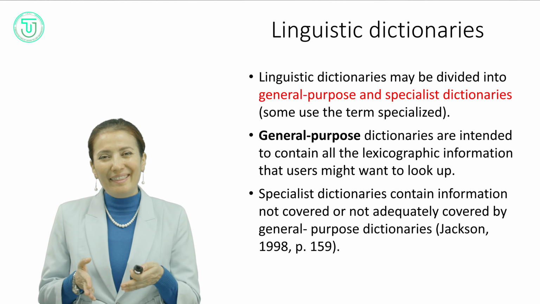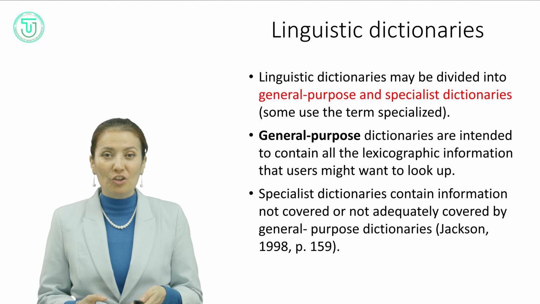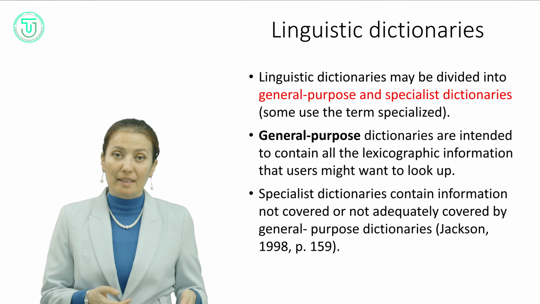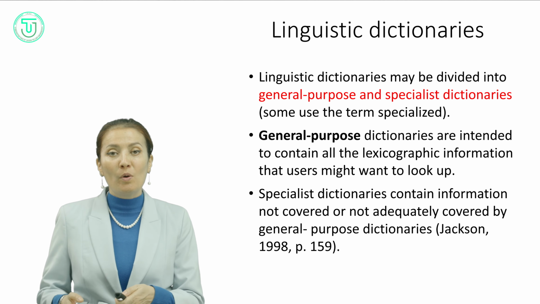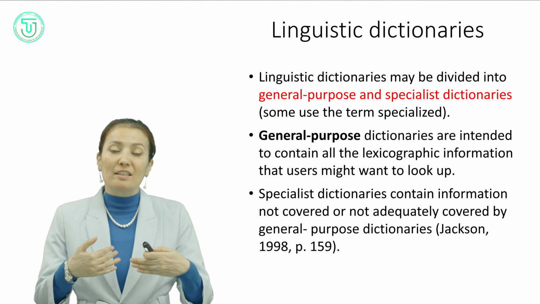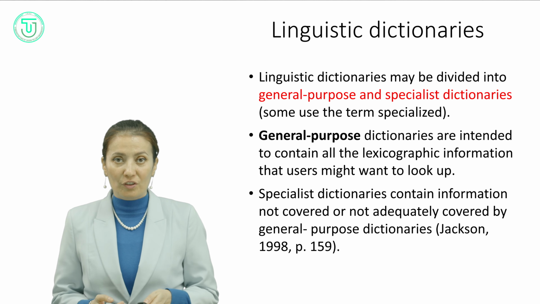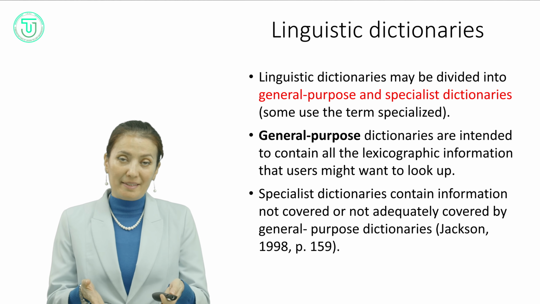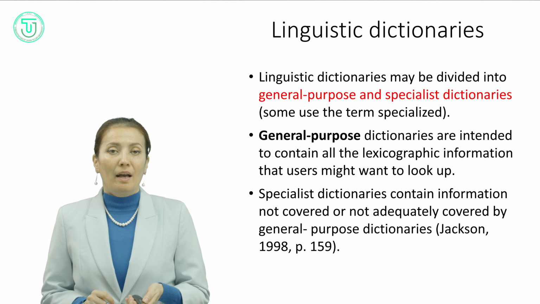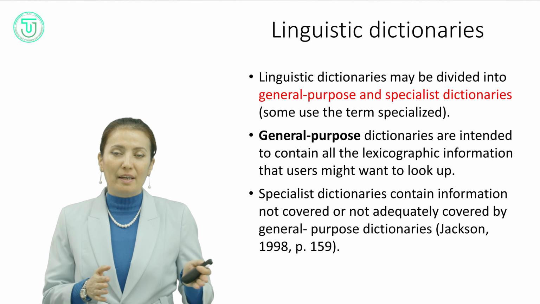For example, a specialized dictionary of phraseological units, such as Kunin's dictionary of phraseological units, is specialized and monolingual. There is no translation into other languages, but there is description and definition of different phraseological units. Or Karamatova's dictionary of proverbs and sayings is also a specialized dictionary, not for general use. And this is the difference between general dictionaries and specialized ones.